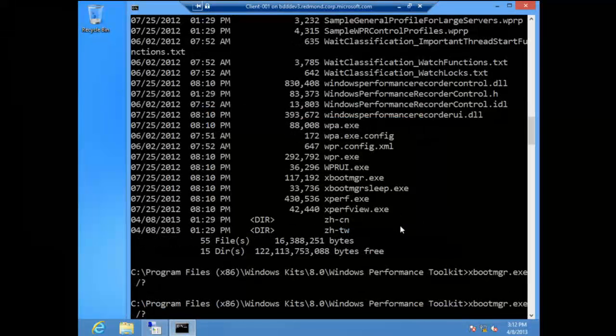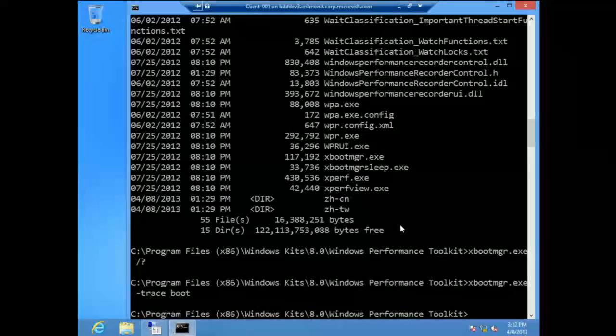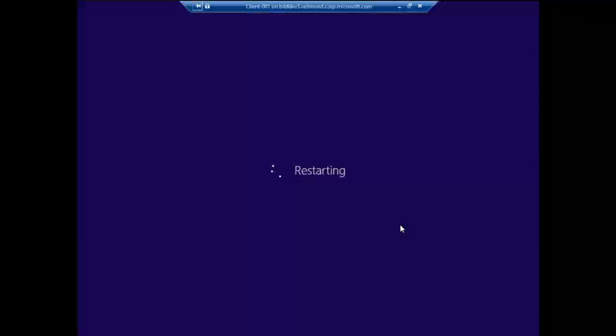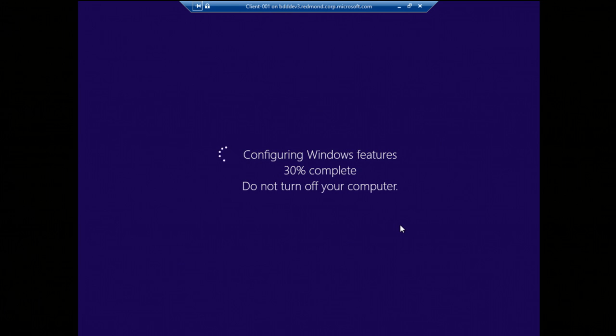So -trace boot says, I want to run a trace as this computer reboots to figure out what's taking so long during this reboot cycle. So it will automatically reboot the machine, log me off, restart the computer, but as soon as the operating system comes back up, it'll start capturing trace information.